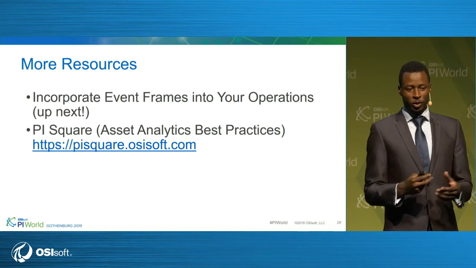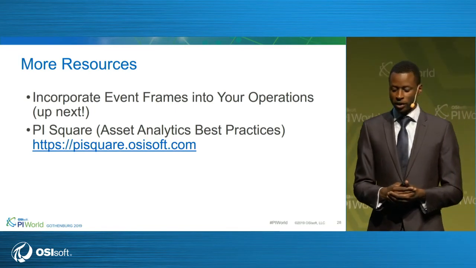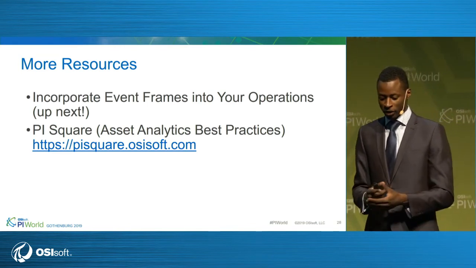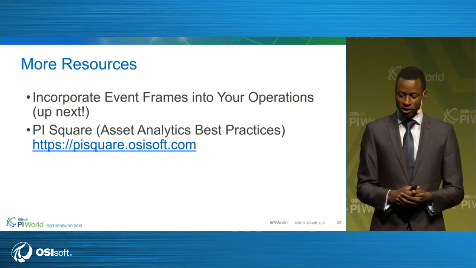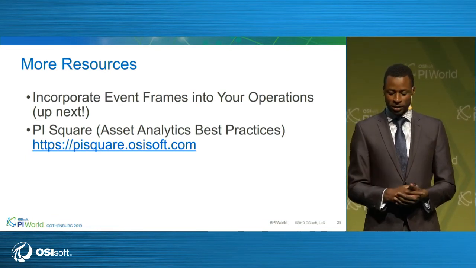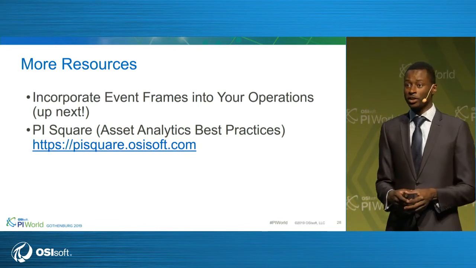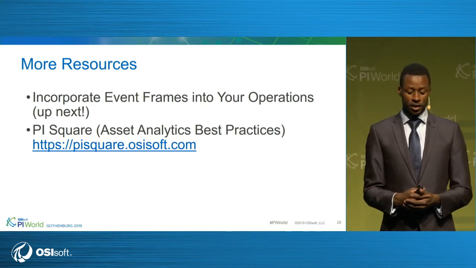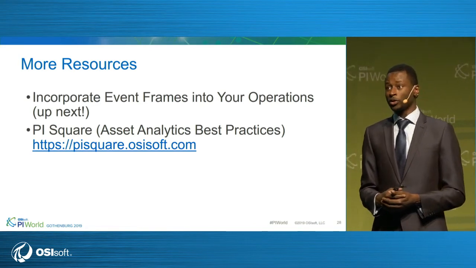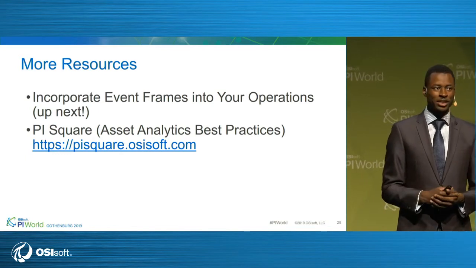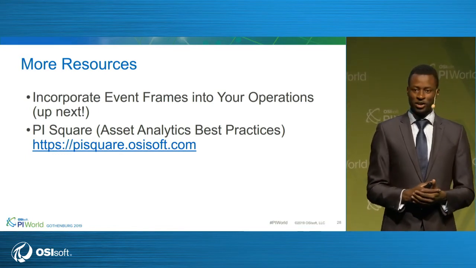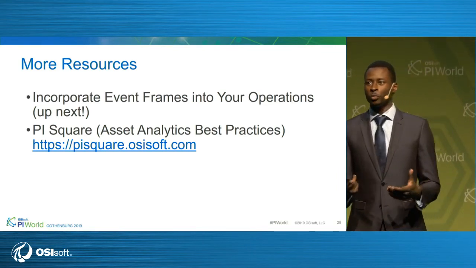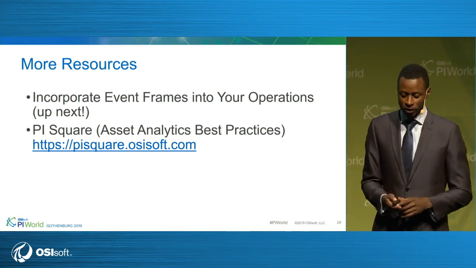So if you're looking to go further from this talk today, you can look into more resources. We have another great talk coming up by Zahab, I believe, on incorporating event frames into your operations, which is up next, and also PI Square. There's a lot of information on PI Square around best practices for your asset analytics. One blog post is by one of my great friends, Sebastian. He's written a series exploring different ways you can optimize your asset analytics, so go ahead and search for that on PI Square.